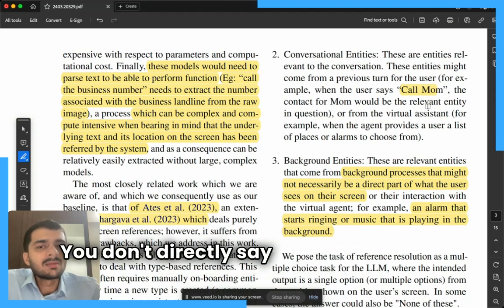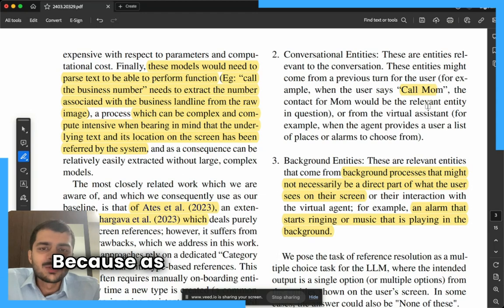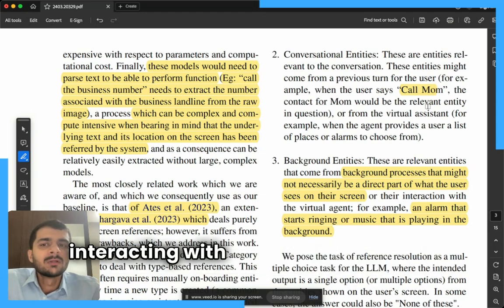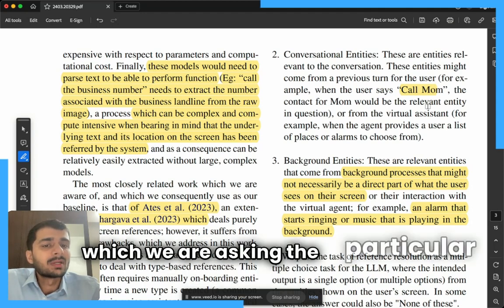You don't directly say pick the alarm at 8 a.m., because as humans we tend to naturally assume that the person that we are interacting with is understanding the reference in which we are asking the particular query.